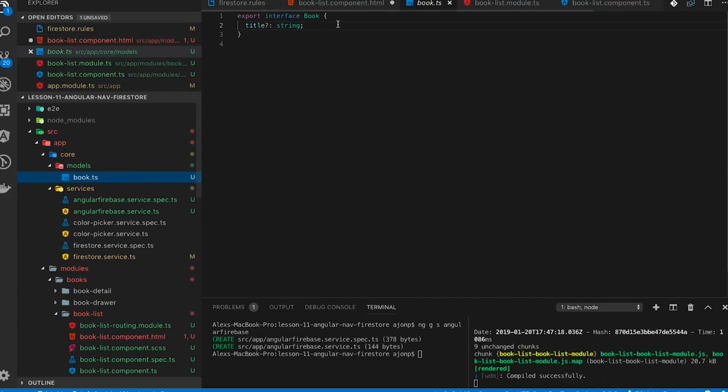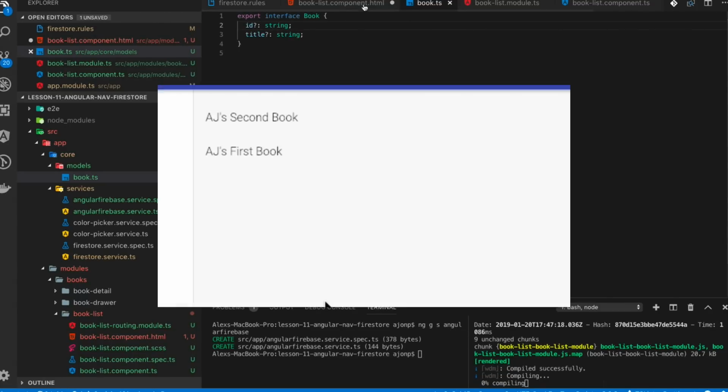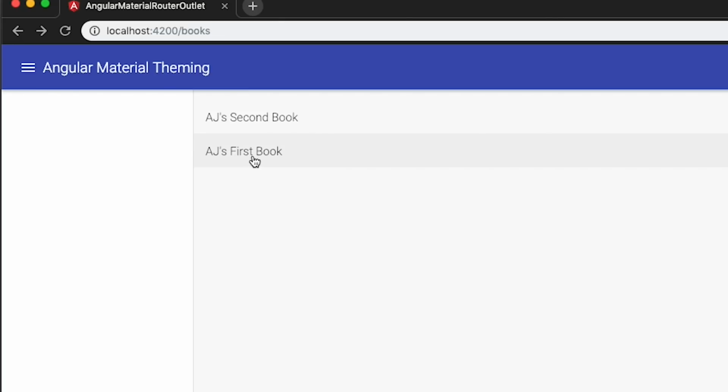If you start to get an error on the book ID, make sure that you go back in and update our interface called book and add the ID as an optional parameter by adding a question mark. And this is what's going to be passed through the router link. So when you click on each one, it should open up the detail for the individual books. Notice in the URL bar that the parameter for the book ID is actually listing out, even though the content is just saying detail at this time.